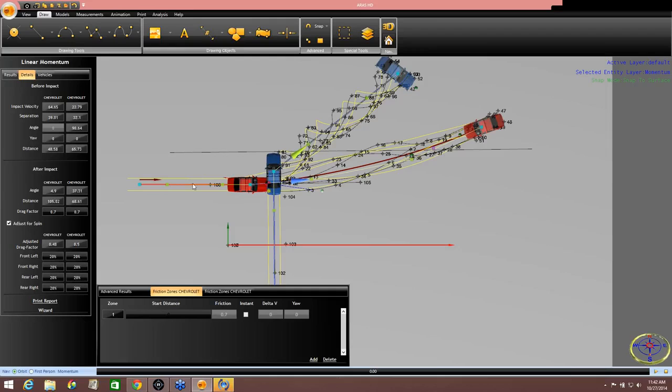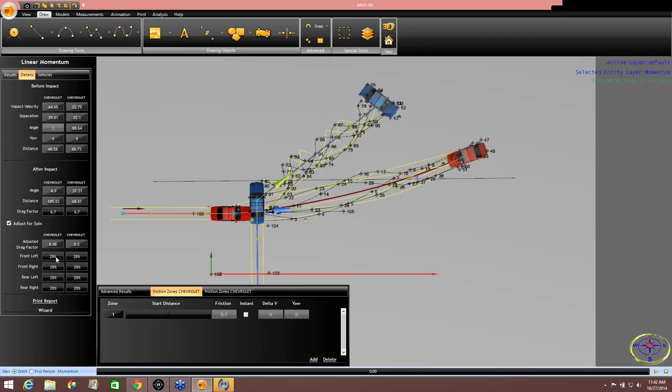and I'm going to say that the vehicles had, I don't know, for the rear tires, 0% braking, no braking at all.